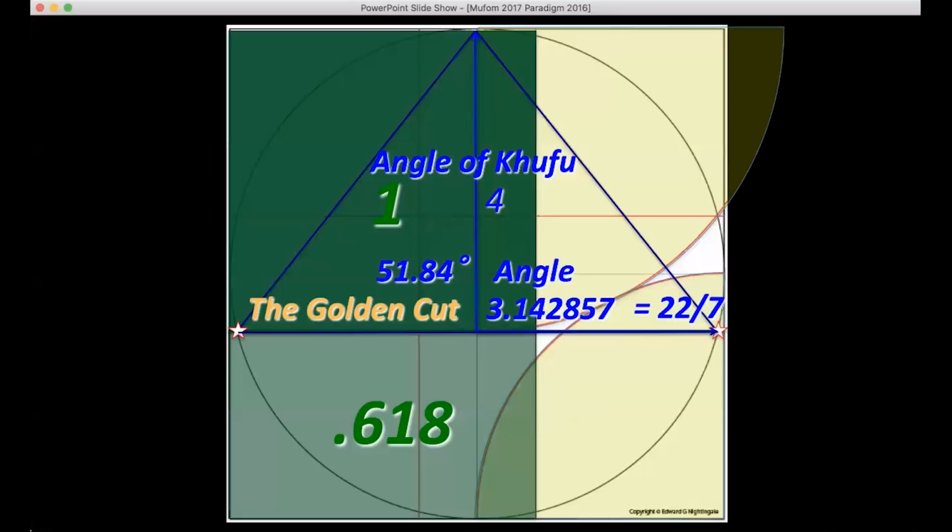It divides that square into 34. So there'd be a 34 by 34 square, and that would give us a line right there. There would be 21 units in the upper section of the square, and 13 units in the lower section. Yep, if that whole square was divided by 34.